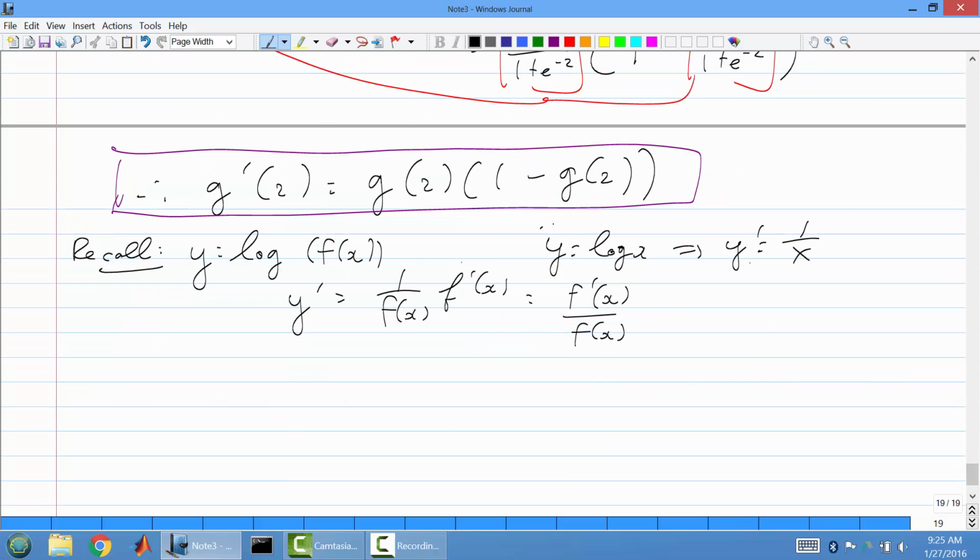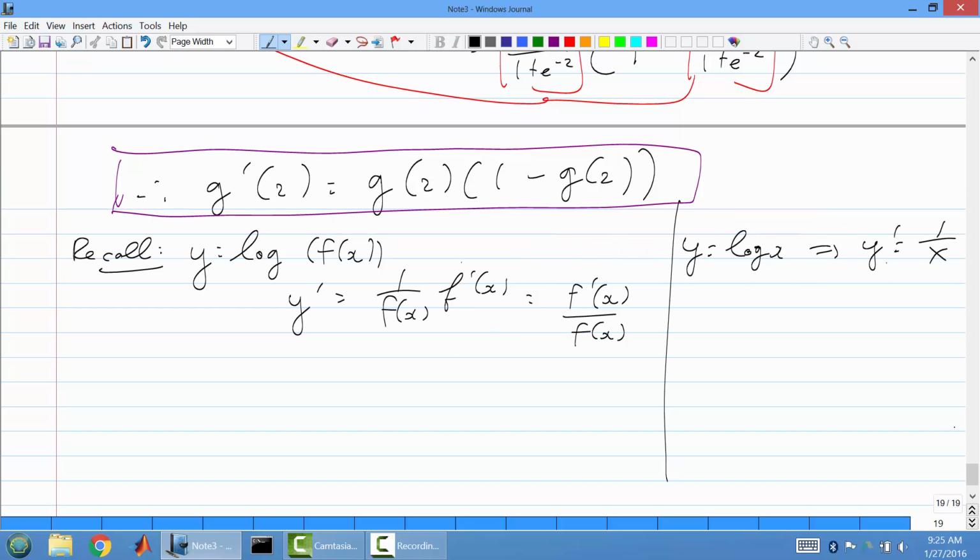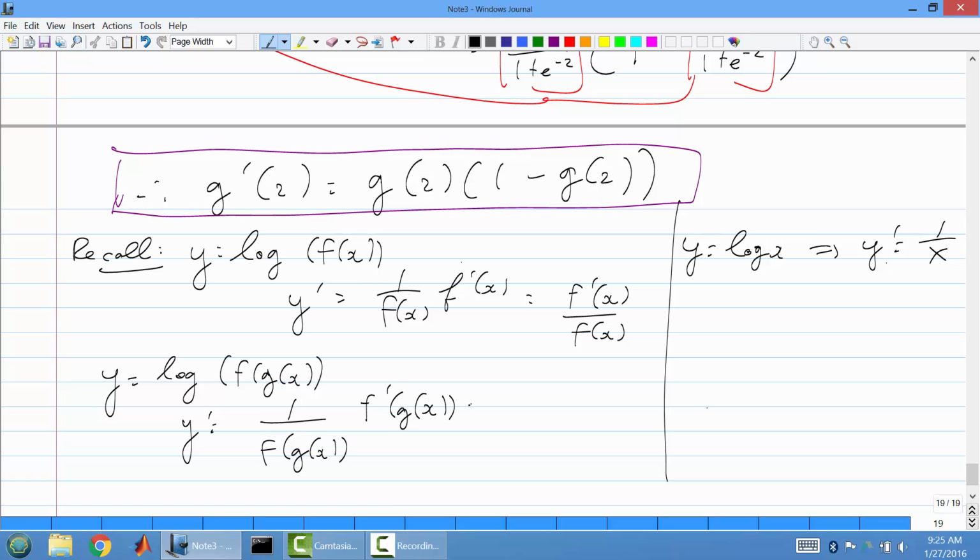Let me just move this over this way. So there's one. And then finally, let's say I had a composition of functions, f of g of x. If I wanted to find the derivative, this is 1 over f of g of x, and then I have to take the derivative, and this is again the chain rule, so you get g prime of x. I'm doing this because it'll make doing this cost function stuff a lot easier.